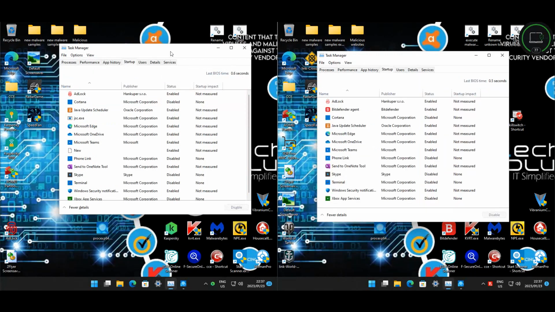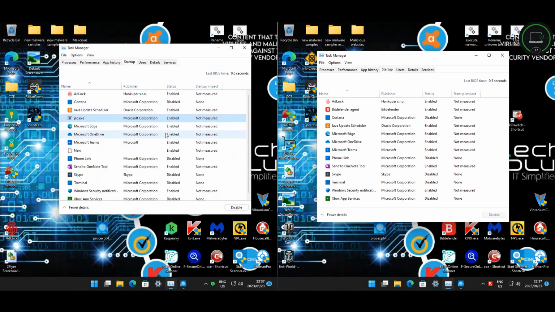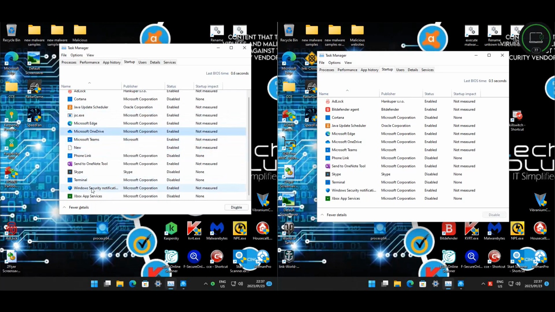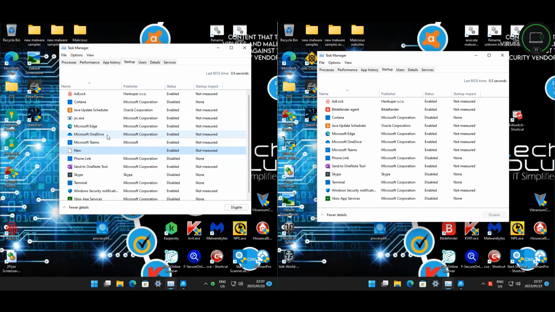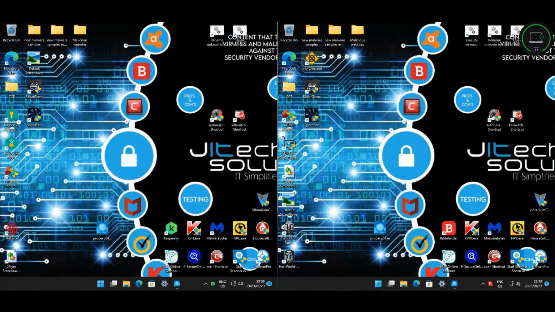Okay, startup items. Okay, so we've got ad lock, we've got this JC. Let's see where this one is, app data, so that's that one. We've got this new, that's broken, so that one won't count, so it's just one or two. Bitdefender's got ad lock as well, and then no other funny startup items. So we have this one, 2 startup items versus 1.